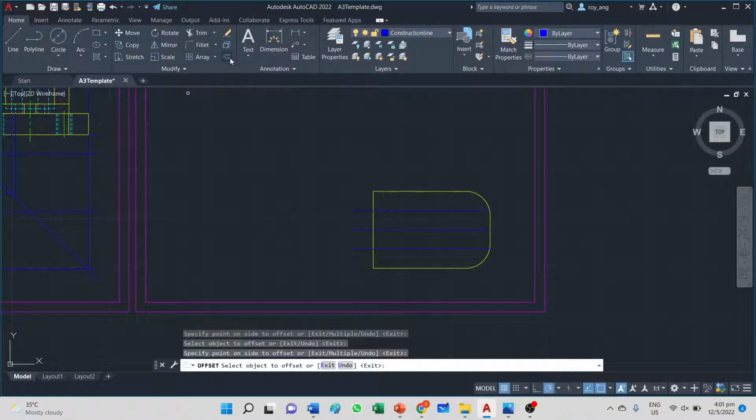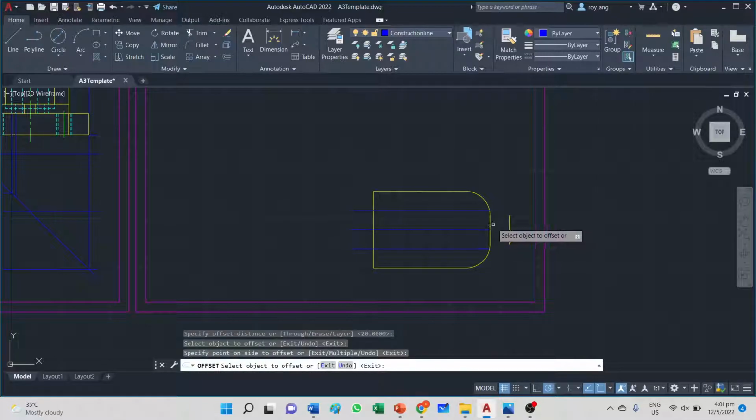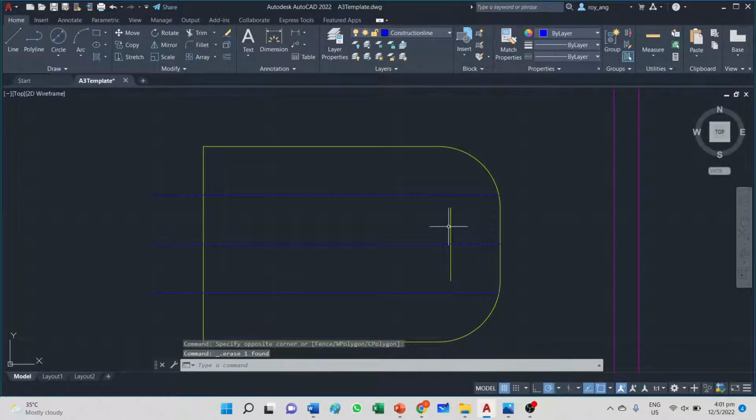Then I will offset this side, the extreme right side, to be 20 as well. Oops, got the wrong side. Okay, I'll delete this, and actually I can convert this into my center line.